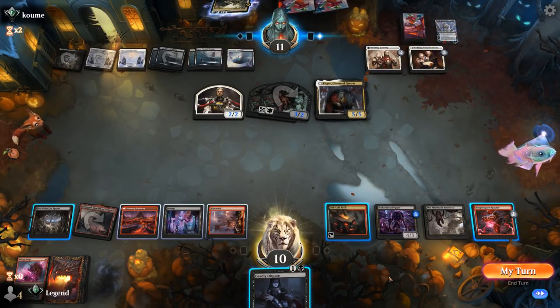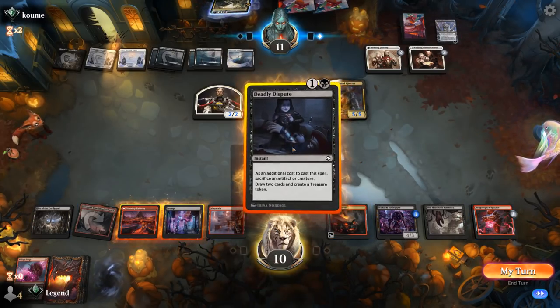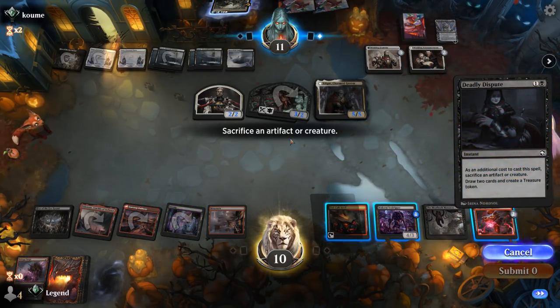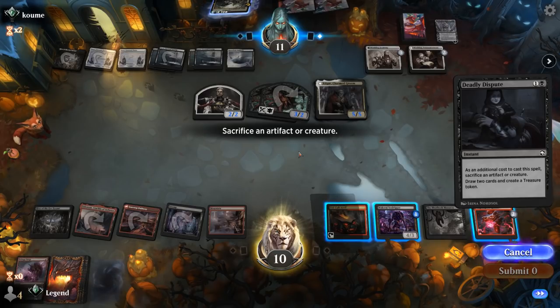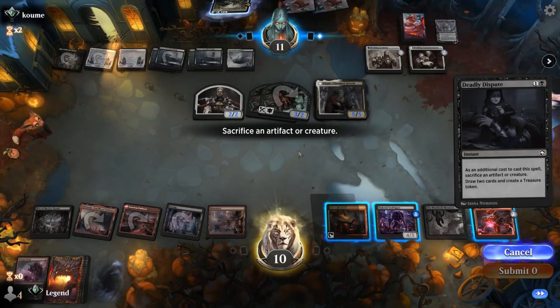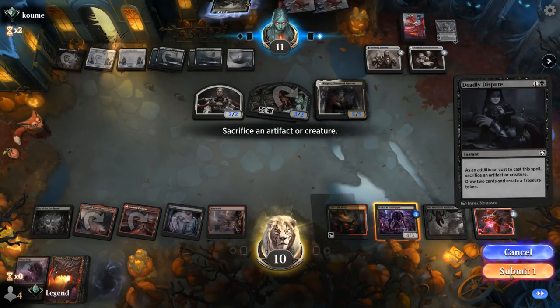Well, kind of running out of options here. I think I need to dispute, dig for some answers. Otherwise, I'm just dead next turn. And what to sacrifice is an interesting question. Do I have any chance of connecting with the Soulripper? Seems unlikely. Even though that could deal a pretty substantial chunk. Could sacrifice the Anvil, although that's our combo with the Reactor. So tough call. I think we'll sacrifice the Soulripper.